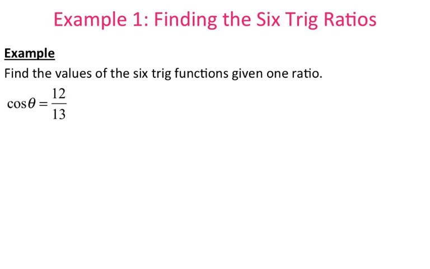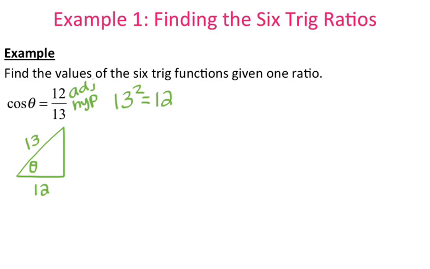The next thing I want to look at is finding the values of the 6 trig functions when I give you one of them. So cosine is 12/13, so I can go ahead and draw a triangle. Now cosine is adjacent over hypotenuse — if you forget that, write SOHCAHTOA at the top of your paper. So that means the adjacent side of my angle is 12 and my hypotenuse is 13. Using the Pythagorean theorem, 13 squared minus 12 squared is 25, so that means B is 5. Since I already gave you cosine, that's one less trig function to find.